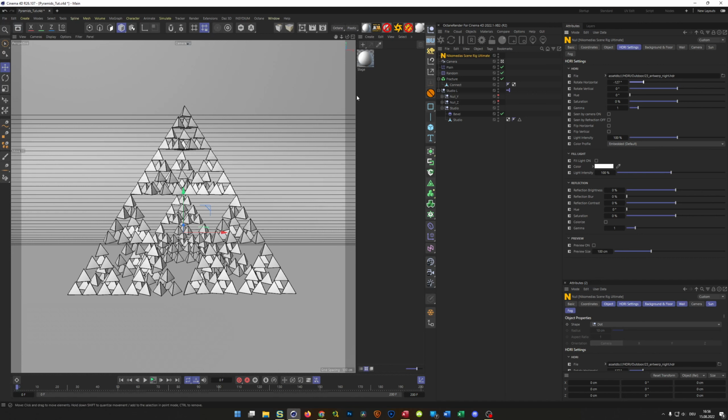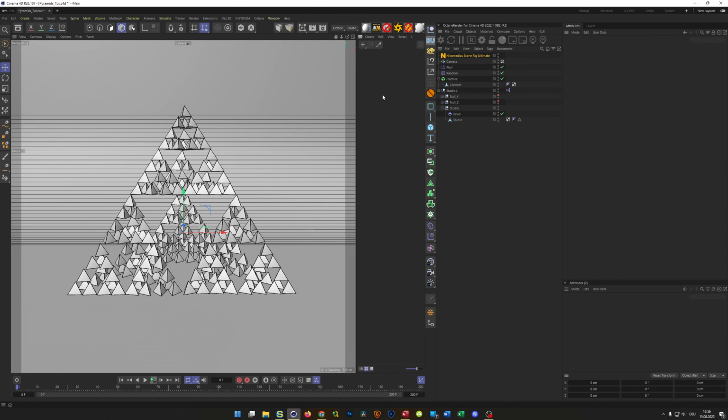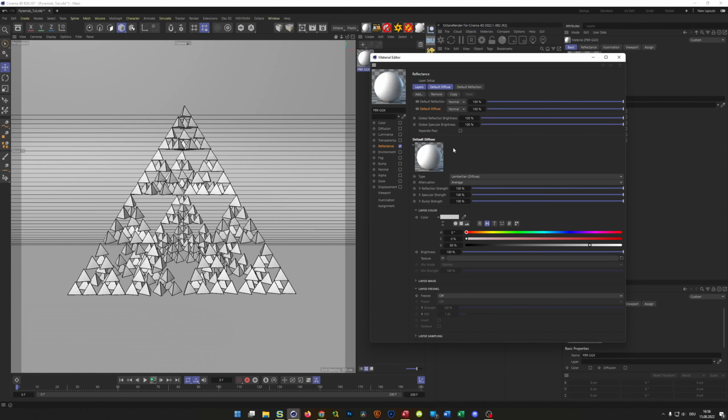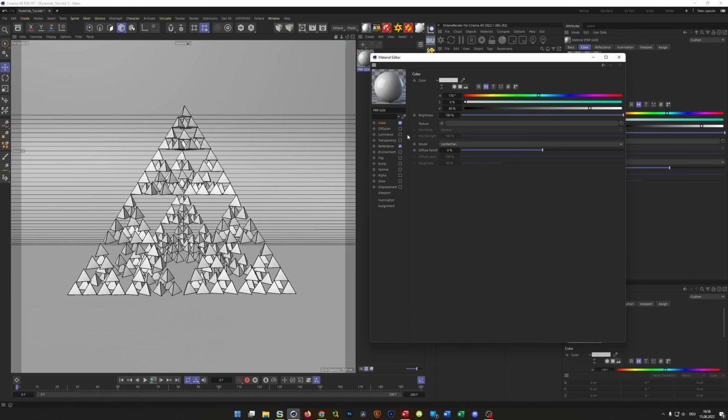And now we need some materials here. Let's first make a material for the background here. And I have this somewhere, let's see, pyramids on my other monitor. Yep, okay. So I make a new material. So I don't need here the diffuse. I make here color dark, and here I have a material.